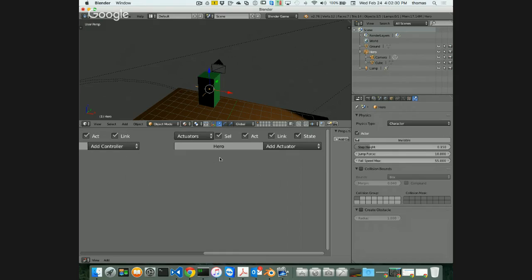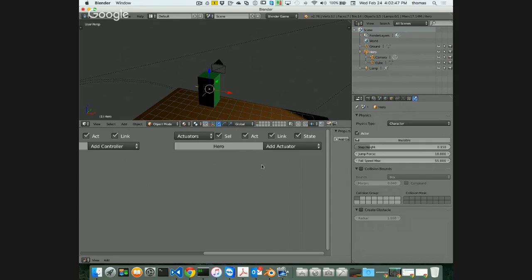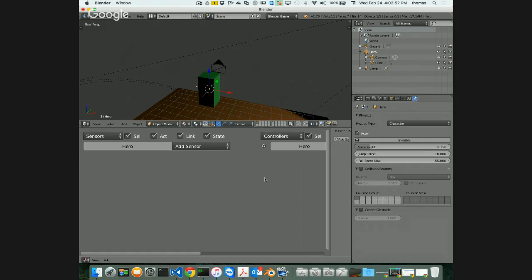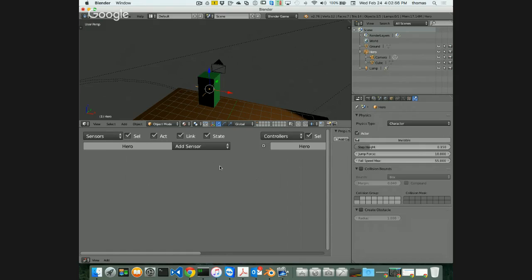Don't think of these as big words, okay? One day we might talk about them on a test, see how it goes. Think about a sensor as an event listener. And forget the controller for a second, but think about the actuator as the event handler. So here's the event listener, the sensor, and here's the event handler, the actuator. What I need to do is decide what sensor I'm going to listen for.